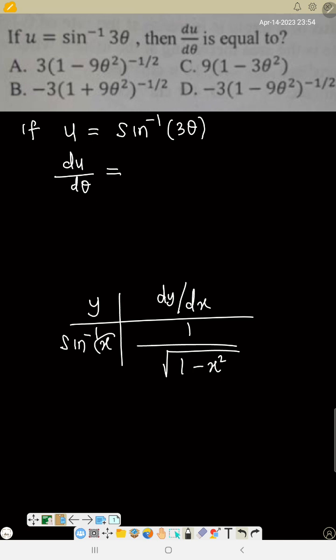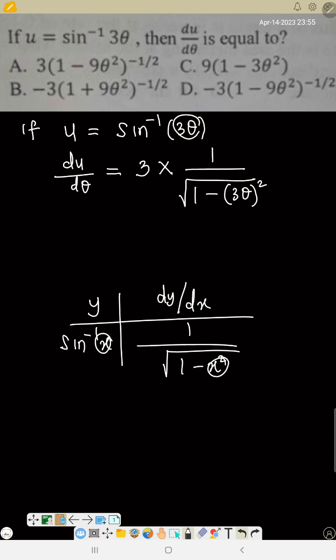So that is arc sine s, 1 over root 1 minus s square. See it. So we'll do the same thing here. Now differentiate 3 theta. You will get 3 times the derivative of arc sine. Check the table. So you have 1 over root 1 minus 3 theta square, because this 3 theta will be the one you square here. So take note of the trick.